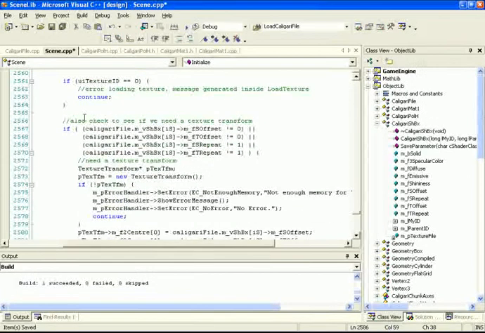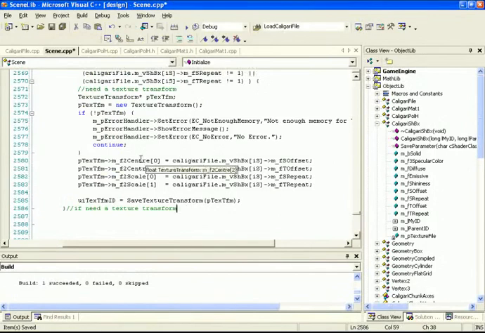So if we do go inside of this if statement, we create a texture transform, use the new operator to create it, and then we need to set the center and the scale values of the texture transform. And the values are coming out of the shader box data, so we take the offset for S and T, save it inside of the center's X value and Y value, and then the repeat values are saved inside of the scale 0 and 1. And then finally, we also need to call saveTextureTransform, which will go in, take this texture transform data that we just created, save it inside of our array, and return our ID number for the specific texture transform.